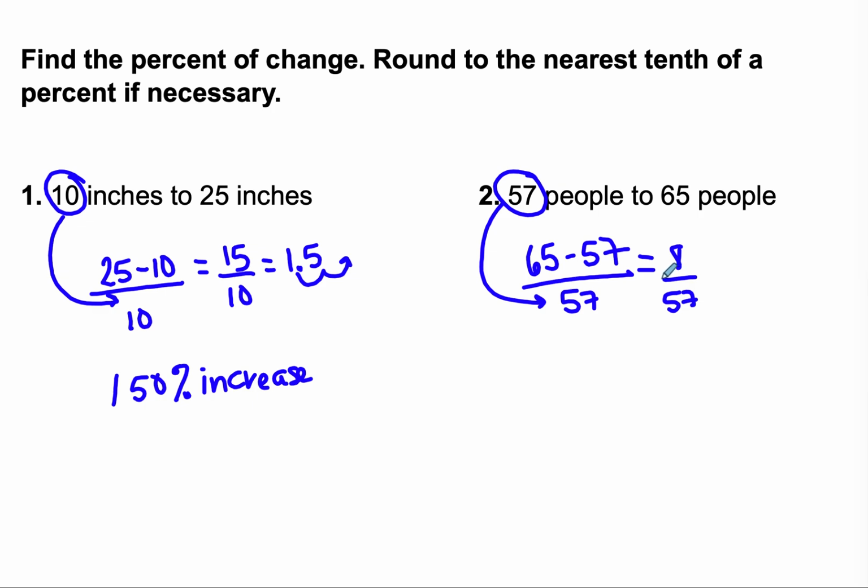Okay, so 8 divided by 57 gave me a pretty long decimal, 0.1403. I'm just going to stop there. That's more than enough. 1/10 of a percent. I don't round until after I make it a percent. So 1, 2, decimal will be here. 14 point. And then you look to see what comes next. So here, after my 0, I have a 3 that's less than 5. 5 or more rounds it up, 4 or less rounds it down. So I have 14.0%. This is also an increase.